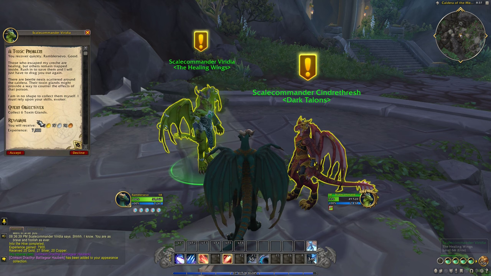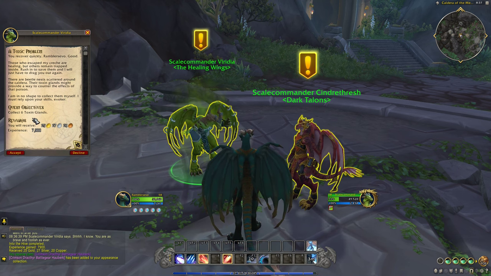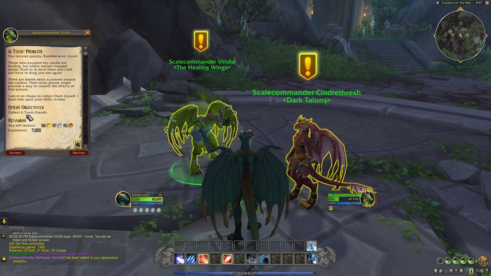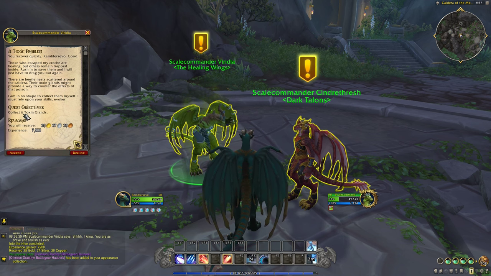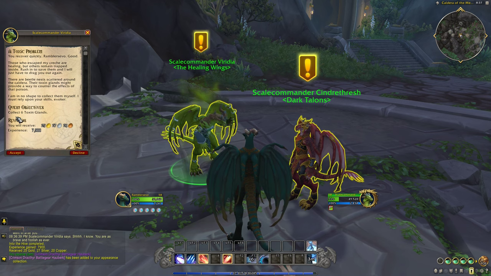You recover quickly, good. Those who escaped my crash are healing, but others remain trapped inside. Rush in to save them, and I will have to just drag you out again. There are beetle nests scattered around the caldera. Their toxin glands might provide a way to counter the effects of that poison. I'm in no shape to collect them myself. I must rely upon your skills, Evoker.